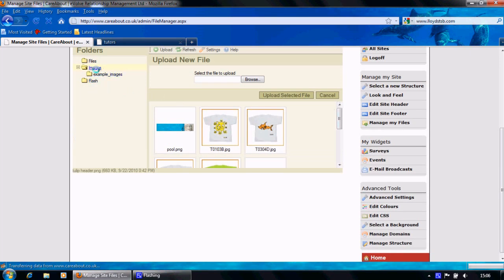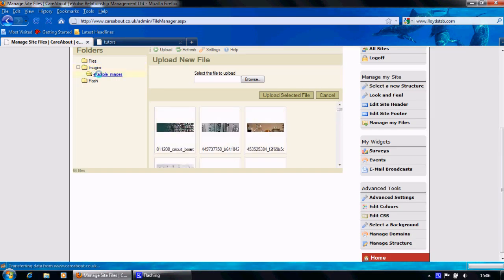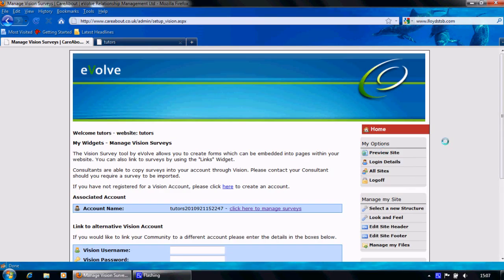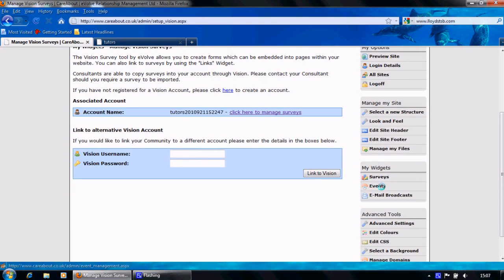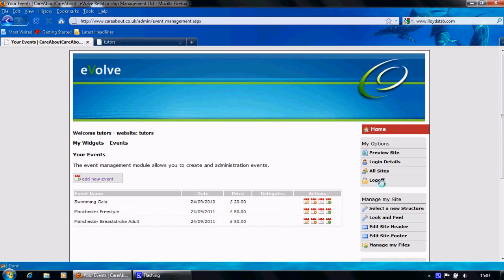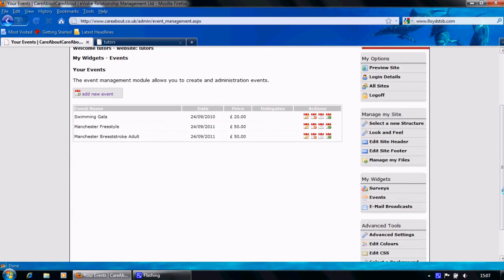Over here we've got, you can set up different images and different example pages, so you can go and have a look, and by right clicking you can add in subfolders and you can organize. So really what Manage Files does, over and above what the upload files in the HTML widget does under the picture postcard, it enables you to organize your files into different folders. Moving on, surveys we've already looked at. There's a separate tutorial on surveys. Events is a separate tutorial that you'll be able to see.